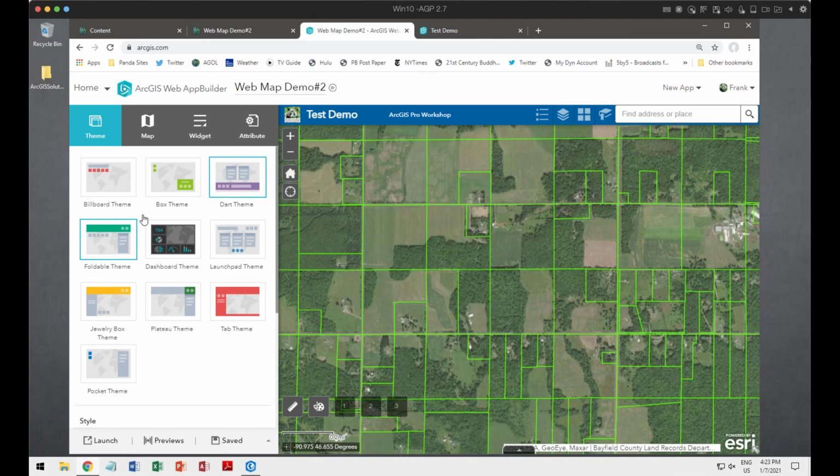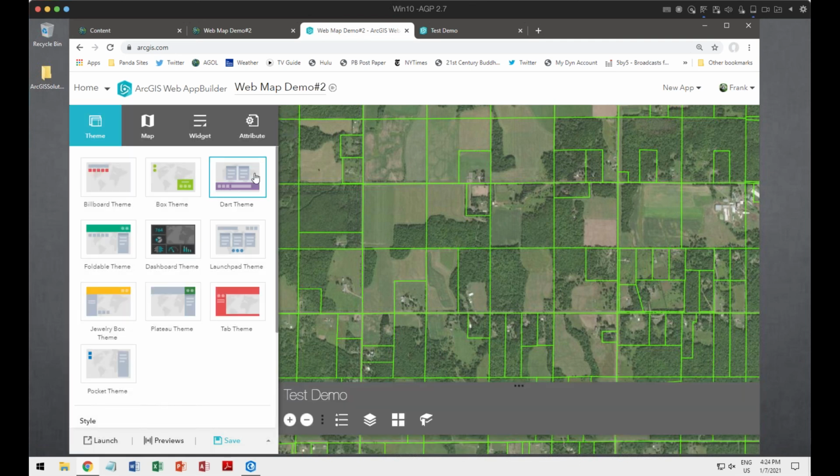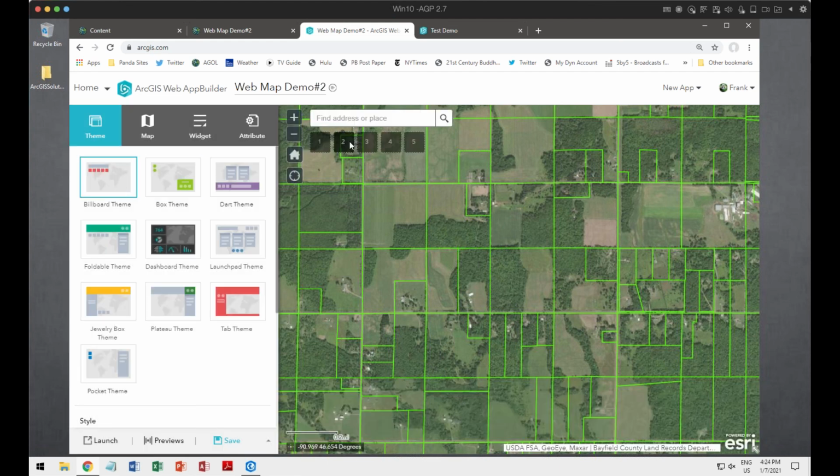It depends, and again, I'm just sort of grasping here, thinking what could be wrong. Some of these themes, as you switch themes, so for example, if I go to the box theme, notice my widgets that were assigned to these areas down here, they're gone because the box theme doesn't have those types of widgets in here. So it's dependent upon whether or not it's got the same widgets in the individual themes. Some of the themes have extra widgets, some of the themes do not.